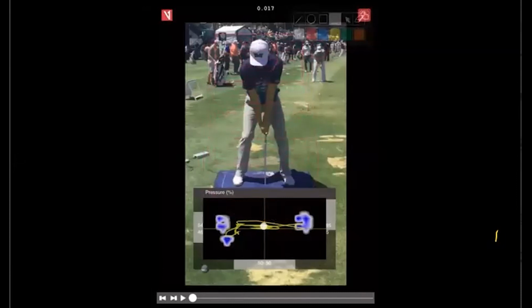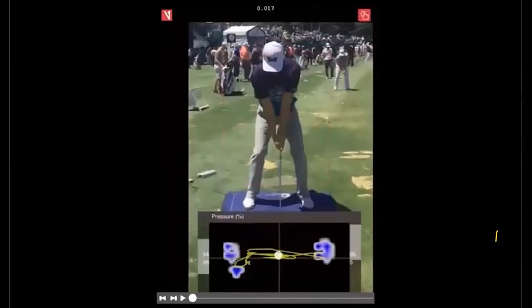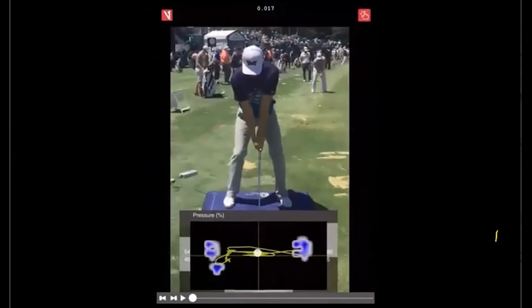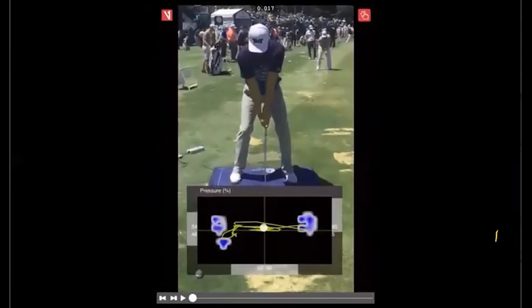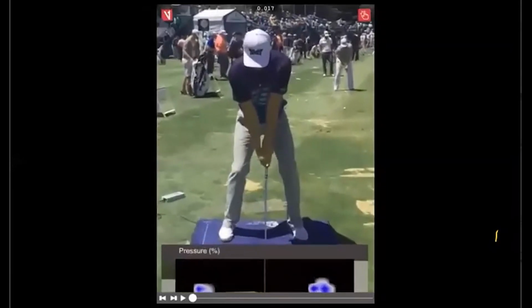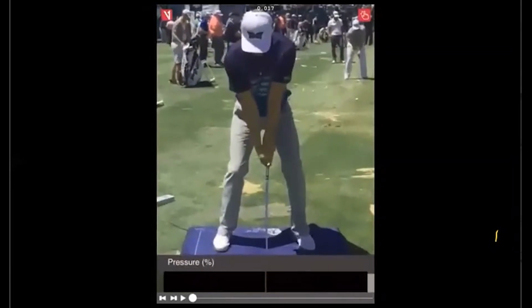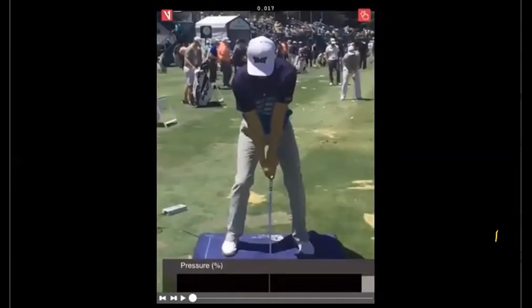Moving along, the pan and zoom tool here, you guys will see me use it when we get to the comparison tool, but it's just a way to zoom in on the video, move that golfer around, maybe get them right there in the frame, maybe we zoom in on James a little bit, that type of thing. So it allows you to work with the video a little bit.